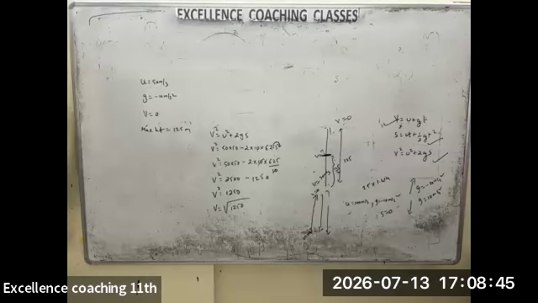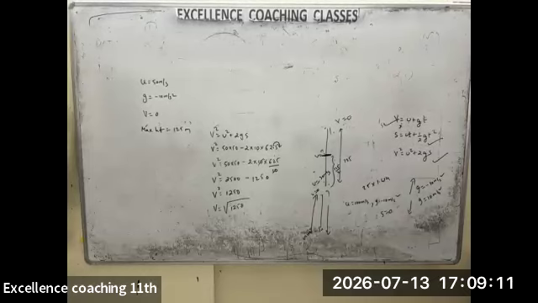A player throws a ball upward with initial velocity of 40 meter per second. So the first thing that you know is U is equal to 40 meter per second. What is the velocity and acceleration of the ball at the highest point of its motion? To solve, first read the question. What is the velocity and acceleration of the ball at the highest point of its motion?